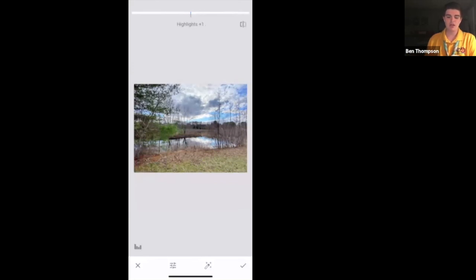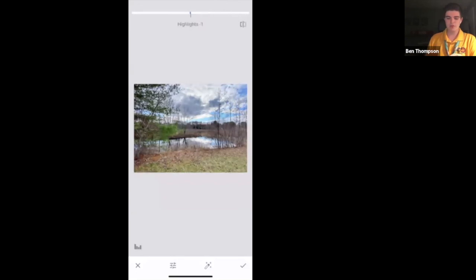So this is great if, let's say, you are taking a photo in a building of someone in front of a window, and the window with the glare and the light coming into it might make the person look too bright on the back, but their face is dark. So you want to bring down the highlights because you want to show their face, but you don't want to make their face darker than it already is.